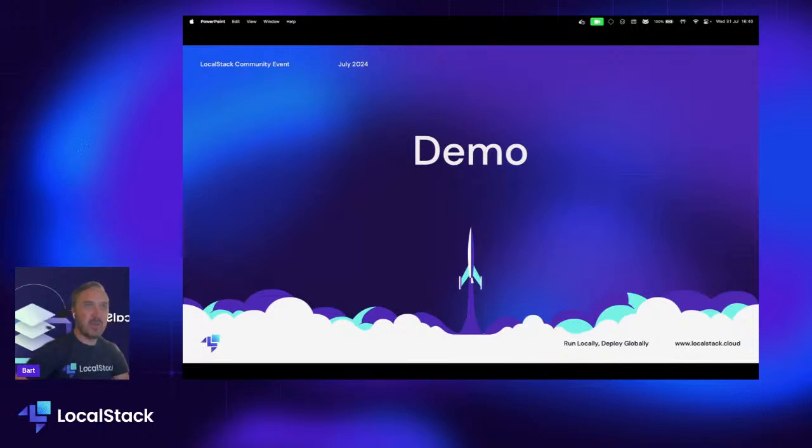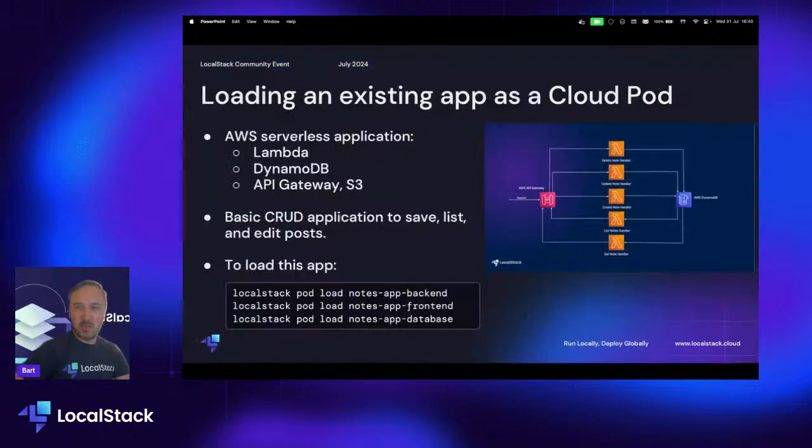So I want to quickly jump into the demo and show you how that works on our sample application. What we have is a service application that has a couple of standard services that you may have seen before: AWS API Gateway, that will handle our requests and forward them to one of the multiple Lambdas we're going to create. And we're going to have a DynamoDB that will store our data, and we're also going to be restored from Cloud Pod.